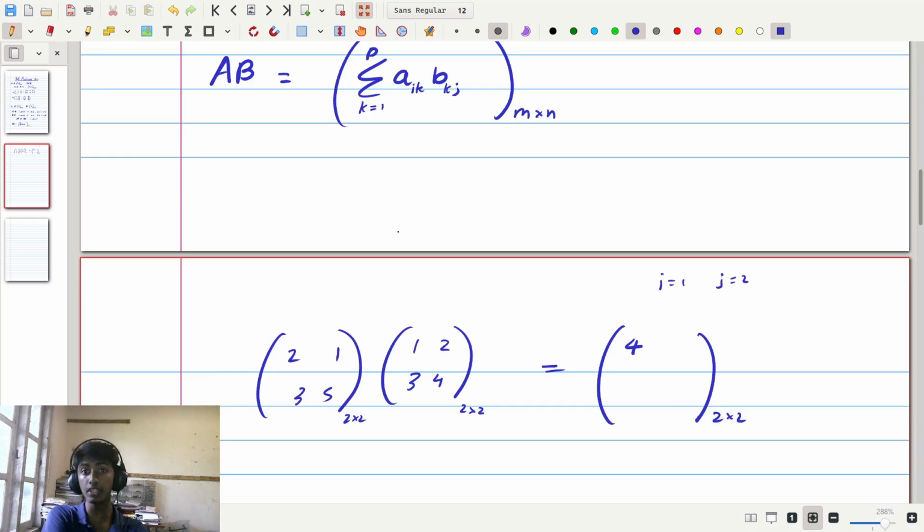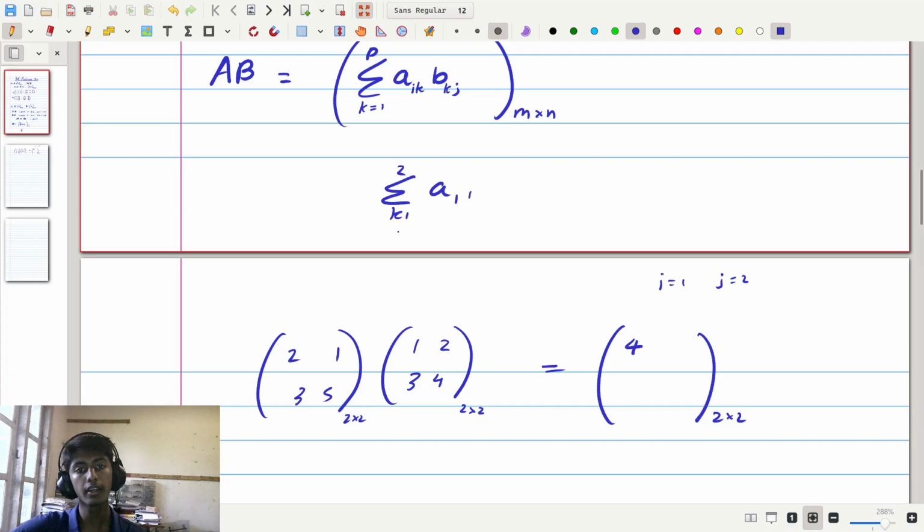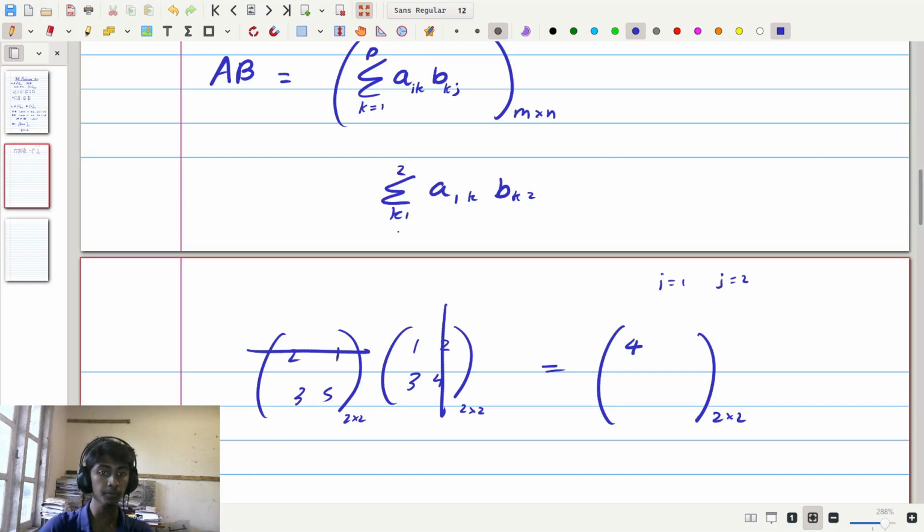Now considering this, if we again go to our formula, we're going to have the sum of terms from k equals 1, in this case up to 2, of A sub 1 k, B sub k 2. Now, since we have 2 here, we're going to have to go on the second matrix along the second column, which is going to be this column right here. But since we have A sub 1, we still have to go along the first row in the first matrix. What we have to do here is go along in this direction in the first matrix and this direction in the second matrix and multiply each corresponding term together and add them together.